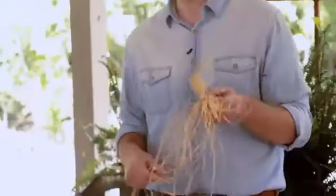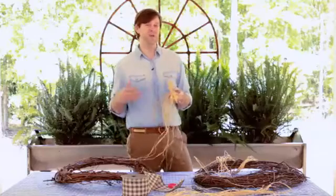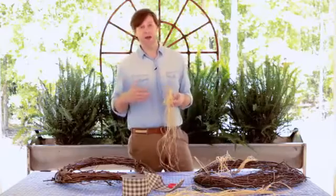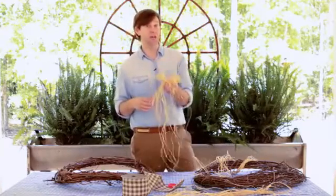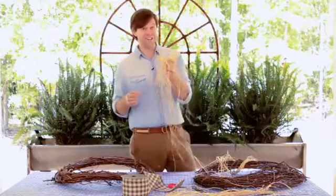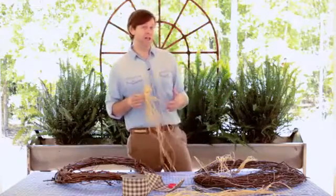This may not be a big enough bow for your wreath. That's why you have to be a little bit creative and think about how big of a bow you need for your wreath. Now, as for me, I don't like too fancy of a bow. I like a simple knot or just a simple ribbon. I tie this bow just like I would tie my shoes. So however you learned, whether it's the rabbit and the ear and whatever loop and hole he's going through, that's how I'd tie this bow. But for a more elegant look, I may do something like a knot.